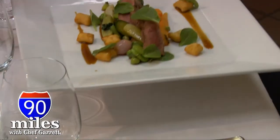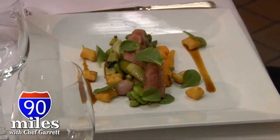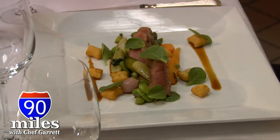Well, when we were at the Grove Park Inn Resort and Spa in Asheville, North Carolina, we visited with Chef Duane Fernandez in his kitchen in Horizons Restaurant. What we had there was a loin of lamb that was very simply seasoned and grilled, and it was set upon a broth of fresh summer vegetable.